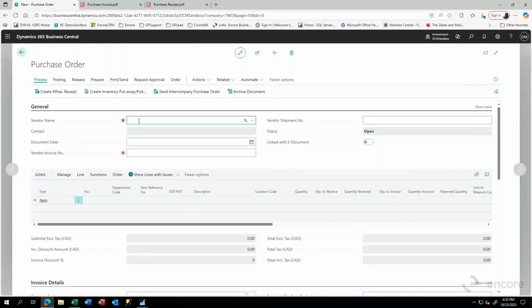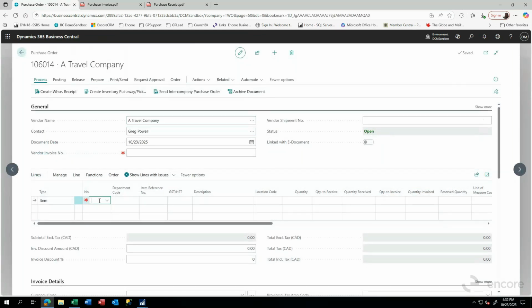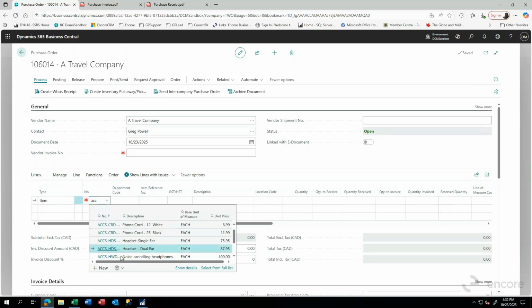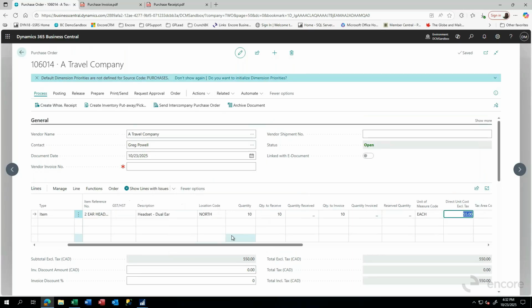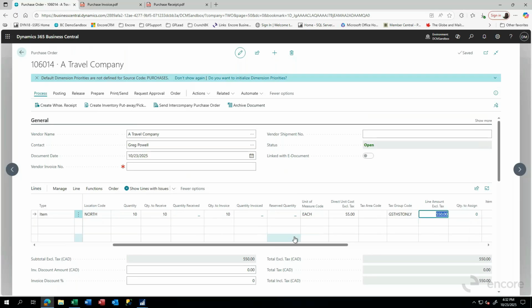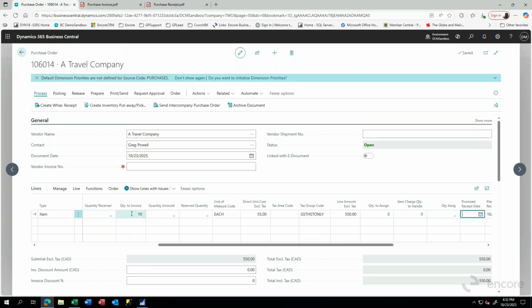Vendor name is ACE Travel. That was the 2 here that I selected. And if I order 10, 55, and my extension is 550.